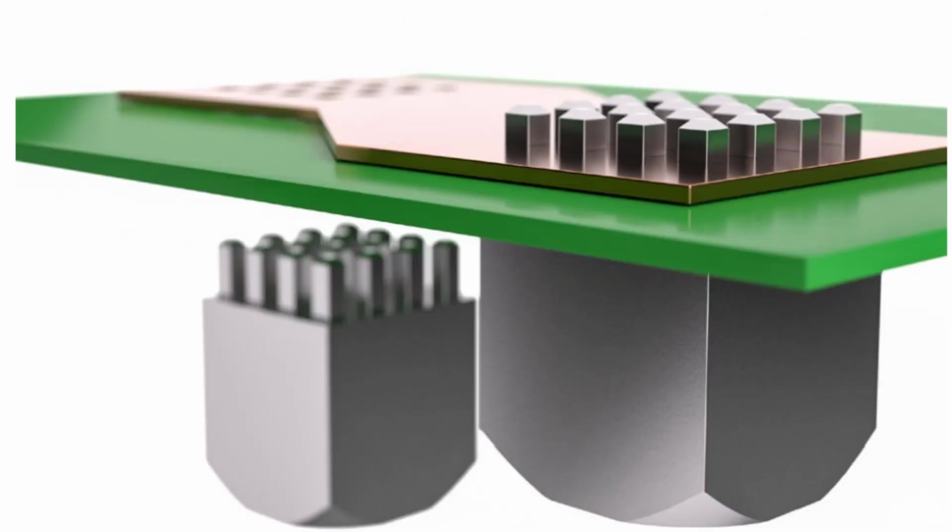Mounting a copper rail to increase the current carrying capacity is also achievable with these press-fit terminals. Now, this can be done in two different ways. First, by press-fitting the copper rail beneath the circuit board, or by screwing it onto the REDCUBE press-fit. Now, during the press-fit process, it's important to ensure that the maximum overall thickness of the circuit board with the copper rail does not exceed 2.7 millimeters. Furthermore, REDCUBE press-fit terminals are ideally suited for fulfilling purely mechanical functions, such as connecting circuit boards to cases or even linking two circuit boards together.